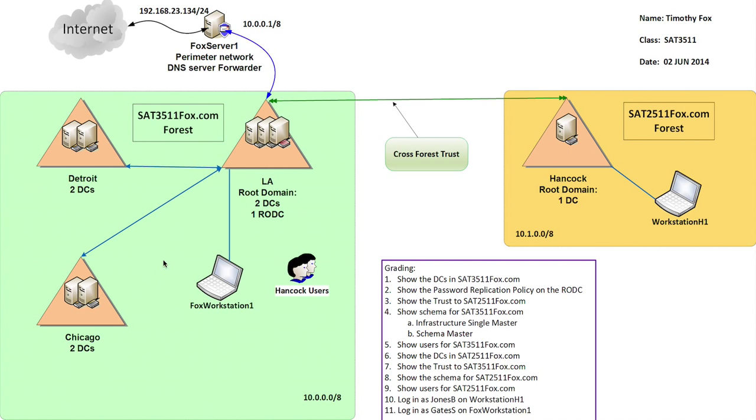Previously, I had to set up one forest, and with this project, I had to set up a second forest and set up a cross forest trust, along with a few other line items that I'll go through later on. I have redesigned the Active Directory from the previous project. I've actually separated the networks, as you can see up top. My Fox server 1 is now acting also as the router. It just makes administration simpler.